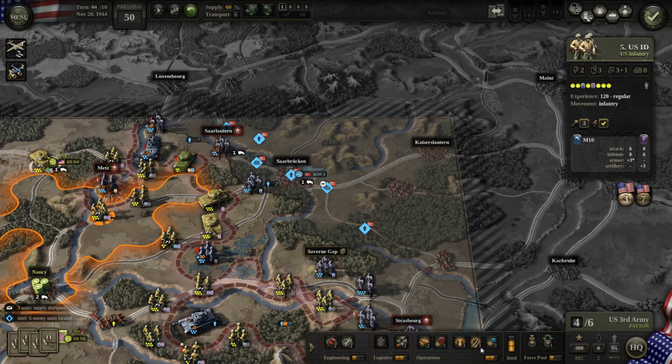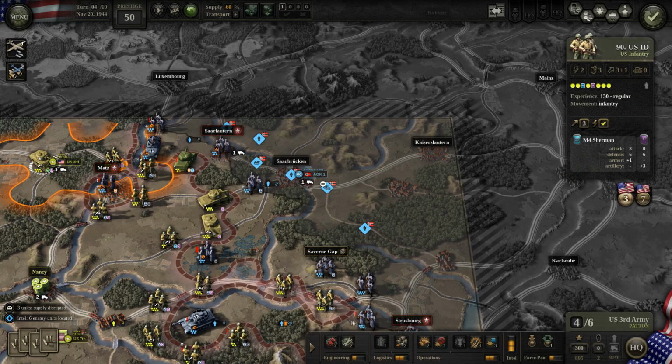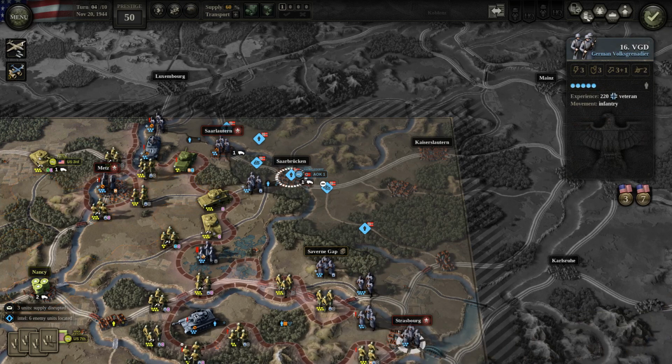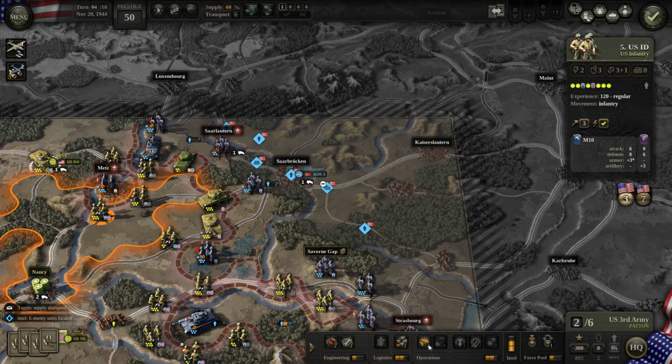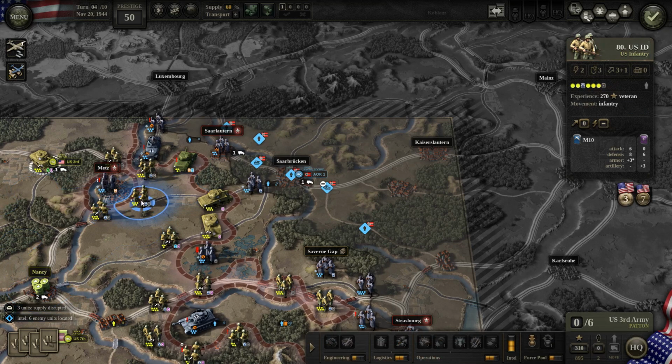Metz, they're still behind some fortifications. Let's hold off on the attack. But we will bombard Metz. So actually we got rid of both their fort and their fortifications.